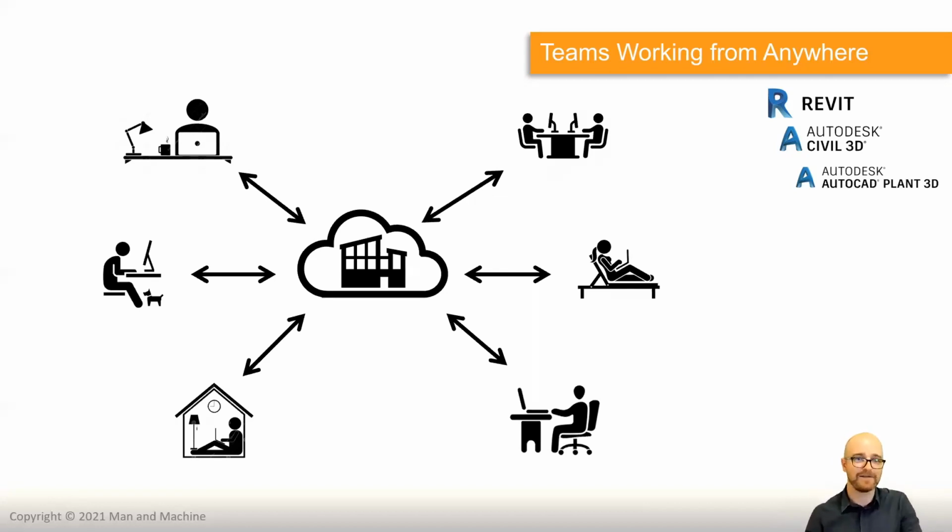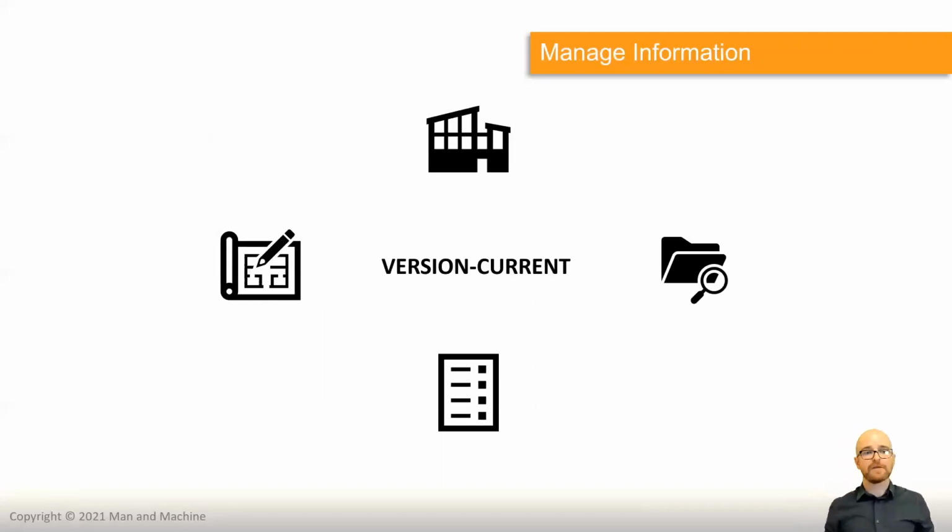So it's a nice and easy structure to be able to work in a team within your Revit model or Plant or Civil 3D models. So that's the main reason. The other reason as well is because you have nice workflows to make sure the version that you have linked to your model and that you are coordinating with is current. Obviously, there is human discipline to this statement, but there are really nice ways to be able to make sure that you have the current version of the model.